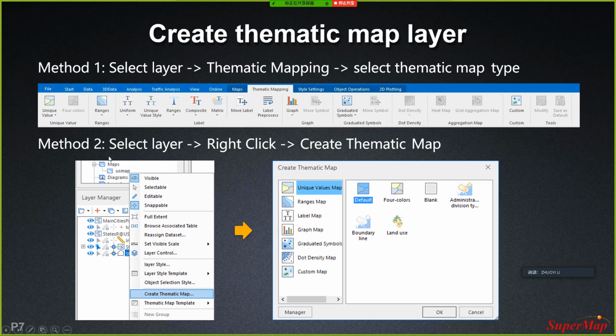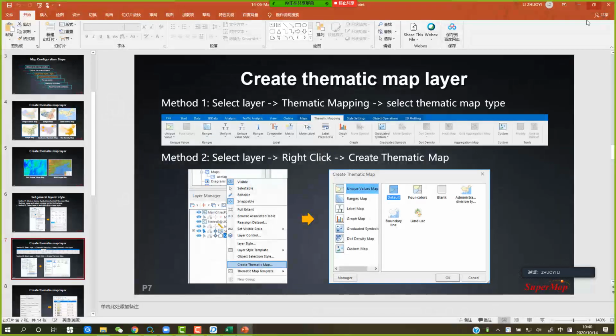First we select the layer, click the thematic mapping tab, and select the thematic map type. The second method is to select the layer, right click it, and find create thematic map. So those are two methods, and let's do it.